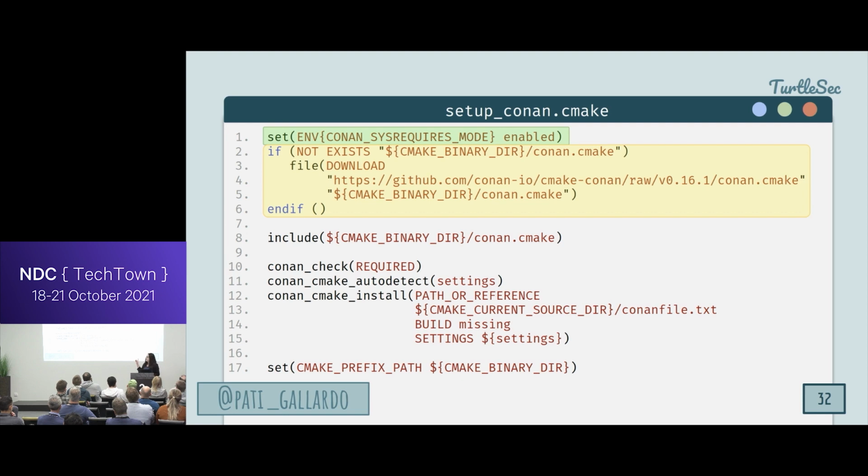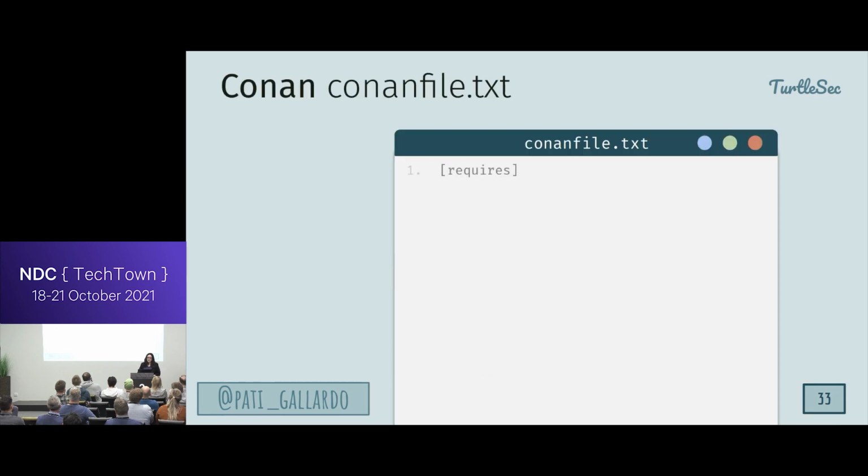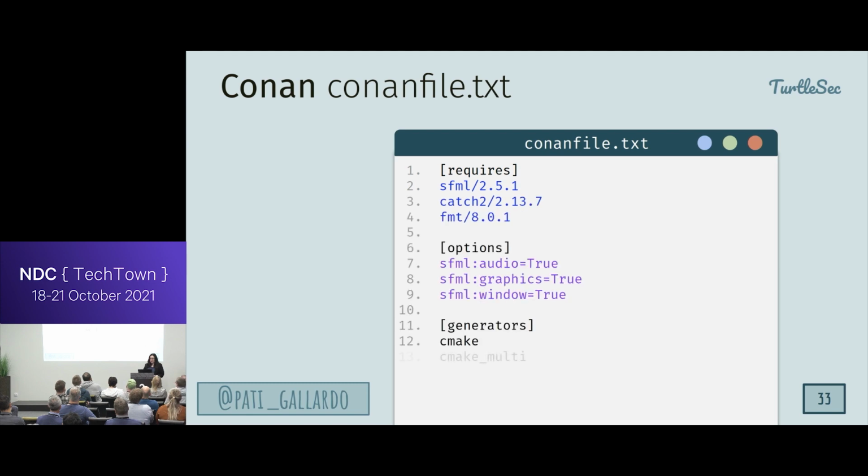Then I download the CMake file from Conan, and this is the same structure that we have for a few of these: they just have a CMake file that you can use, and then I include it, and then I just call CMake-y functions. Now, the Conan file, how I specify things: there are two ways to do Conan stuff that I know of, at least. Many ways actually. You can also write it in the CMake, but I don't care about that. But this is the simplest one.